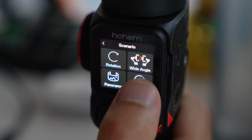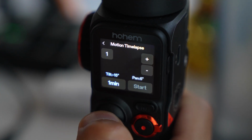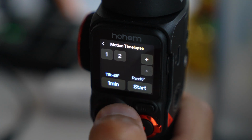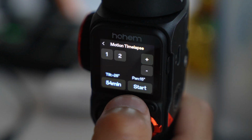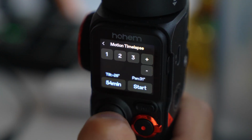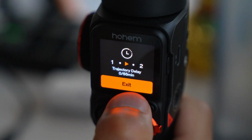We also have a time-lapse feature as well, which you can manually adjust. So you can just point the gimbal using the joystick and then just add a set point, moving the gimbal again and adding a set point by pressing the plus sign. And then we can adjust the time of how long we want this duration of time lapse to be. So we can adjust it by either moving the bar forward with our thumb or doing plus and minus for how long we want it to move, and then just pressing start. Don't forget to press record.